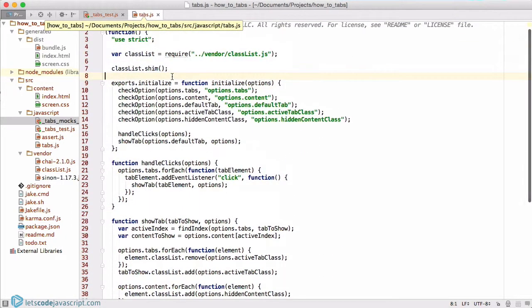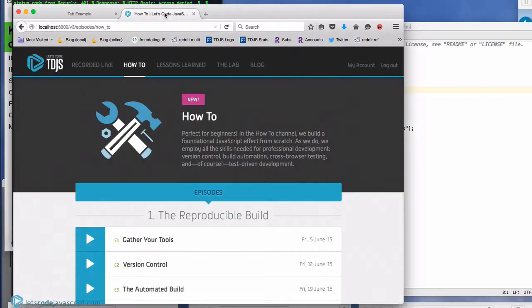It's a very simple little problem, but as I mentioned at the beginning of this series, this hasn't really been about creating the tab effect, although of course we have learned about the DOM and how to deal with clicks and making changes to the DOM. But as I said at the beginning, this is really about lots of professional tools, not so much tools in the sense of using things like Jake or Lint, JS Hint, but tools in terms of thinking tools. How do professionals approach their work?